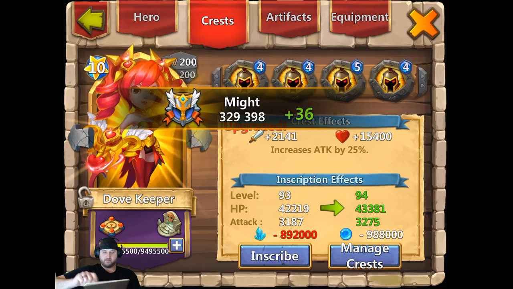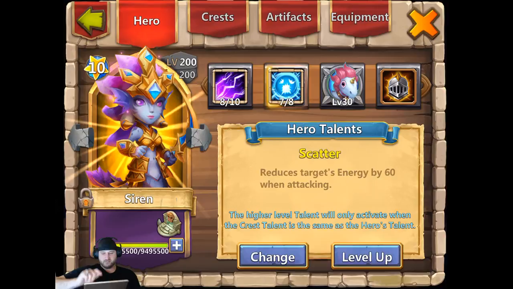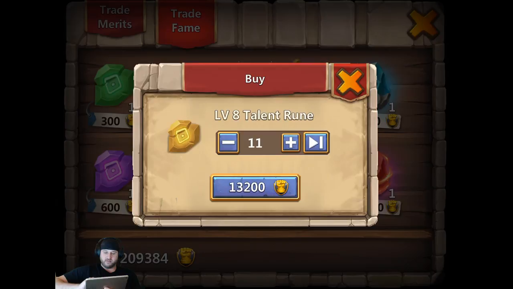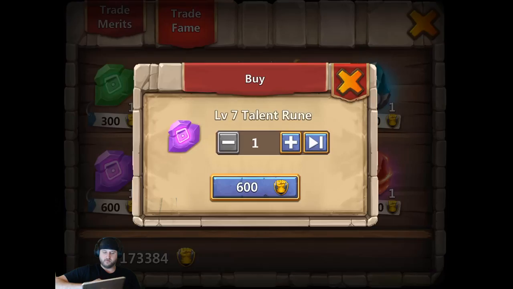Let's start over here. He's already 8-8-8-8-8-8-5-8. Yeah, I'm not going to worry about him. Let's go ahead and level this up. Let's get 30 of these because we're going to do this for a few people. I don't know how many of these I have. Let's do 20.